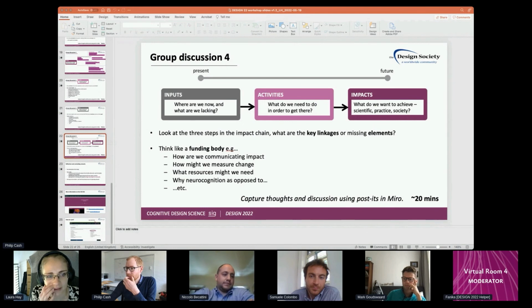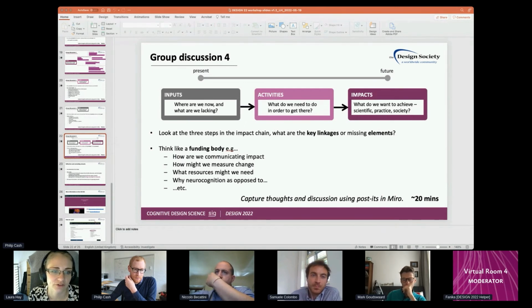So maybe it's about communicating the need for these shorter term theoretical advances in order to enable the longer term impact that we were talking about right at the beginning of the workshop, which is going to be transformational. But we can't do that unless we have these shorter term theoretical advances. I really struggle communicating that to those like EPSRC in the UK who just do not seem to care about that at all.